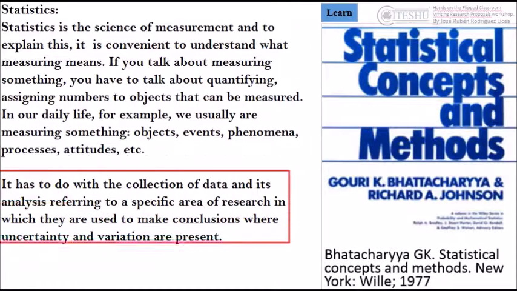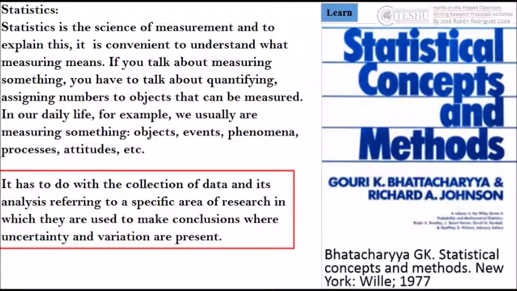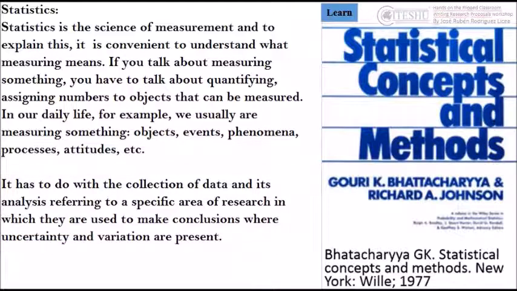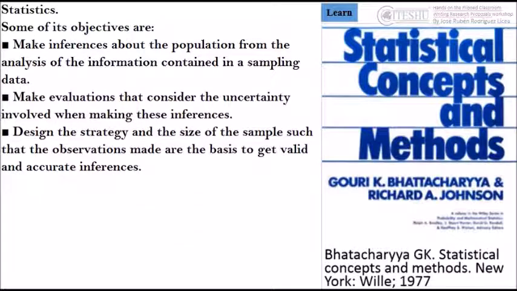It has to do with the collection of data and its analysis, referring to a specific area of research in which they are used to make conclusions where uncertainty and variation are present. Statistics. Some of its objectives are: make inferences about the population from the analysis of the information contained in sampling data. Make evaluations that consider the uncertainty involved when making these inferences.